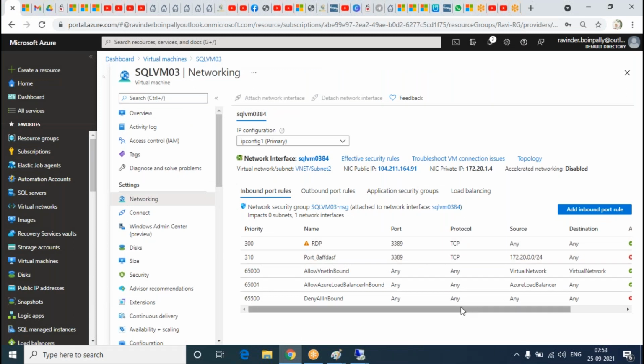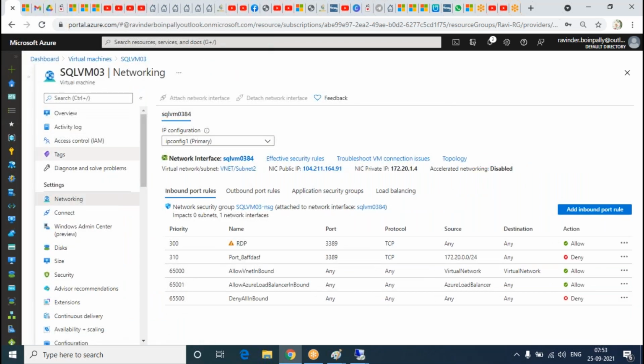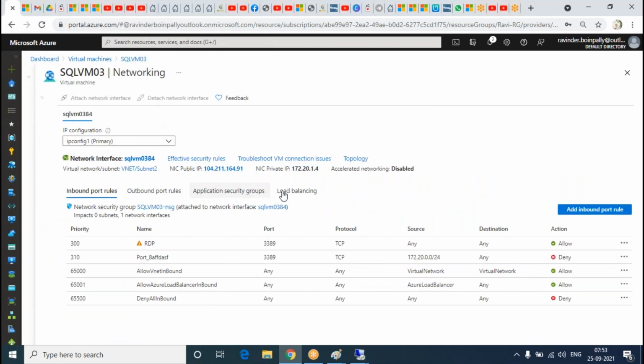So here, if you come back here and see, there is a rule. Maybe I'd better make it clearer. I'll collapse this, I'll collapse this also. Maybe now it is clear for you to see. If you see this one, guys, we made a rule that 3389 should be blocked from this network. The source, whoever is coming from this source, falls into 172.20.0.4, 5, 6 up to 254. All should be blocked, denied.